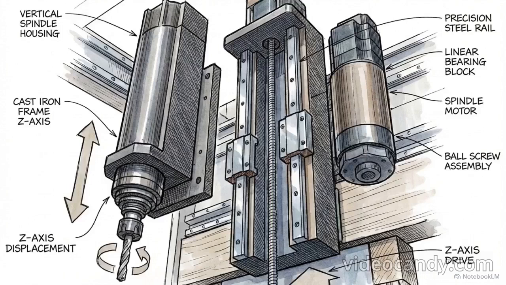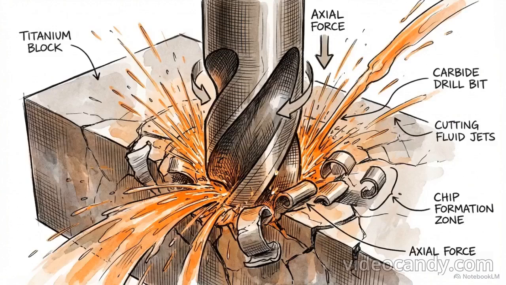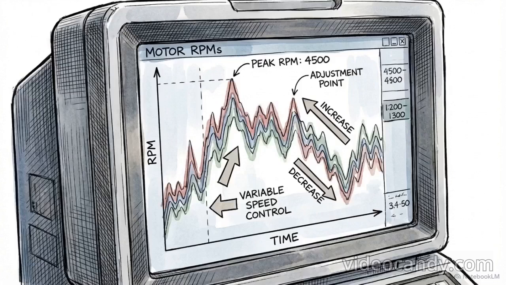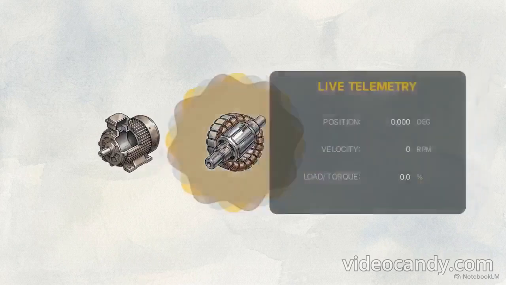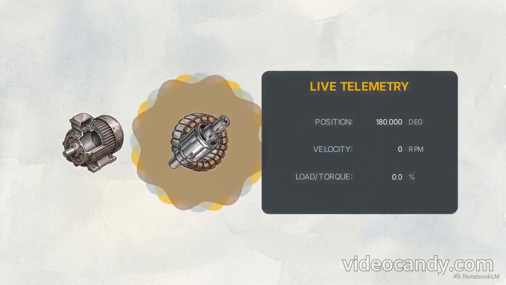The first physical requirement of the machine is securely holding and rotating the cutting tool. This task falls to the spindle drive, typically mounted vertically on the Z-axis. High material removal rates demand massive amounts of mechanical power, along with infinitely variable speed control to optimize the cut for different types of alloys. The standard industry solution is the AC servomotor.